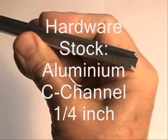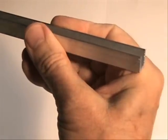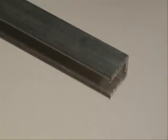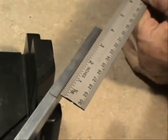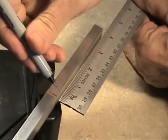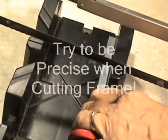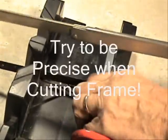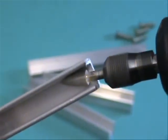Our clamps are made from simple aluminum C-channel stock, 1/4 inch by 1/4 inch. This aluminum stock can be found at most hardware stores or lumber companies. Once you decide on the size of your clamp frame, you can begin to cut the sides and ends for the frame. Remember, sometimes the ends may be shorter than the sides, so plan it out.